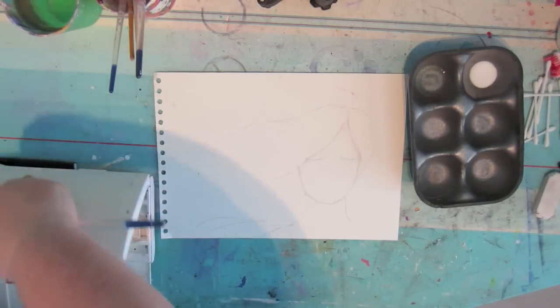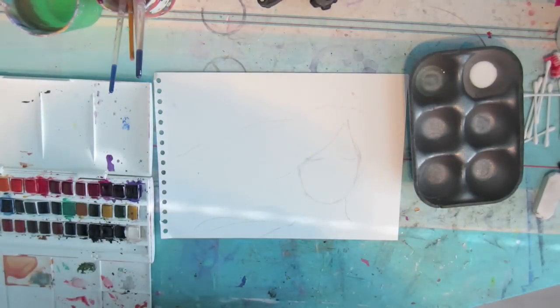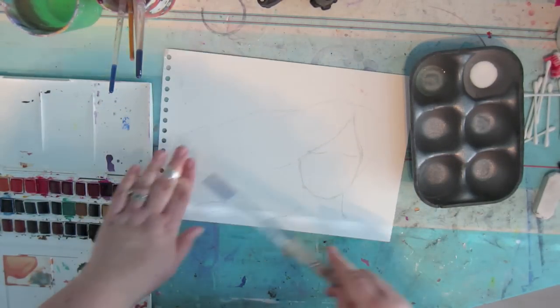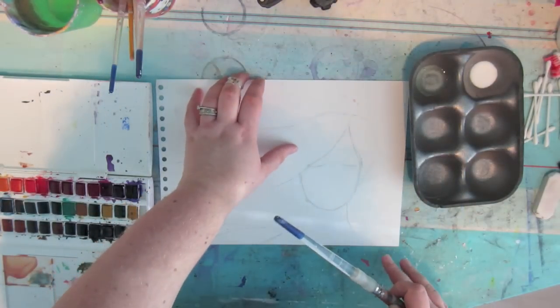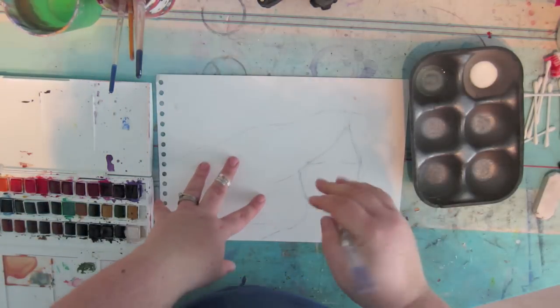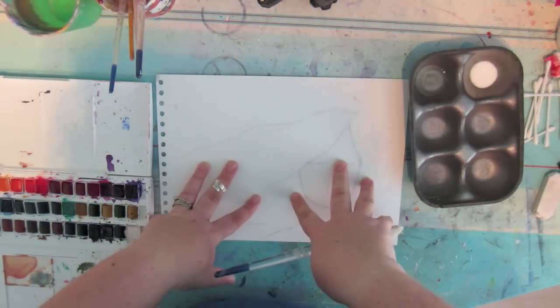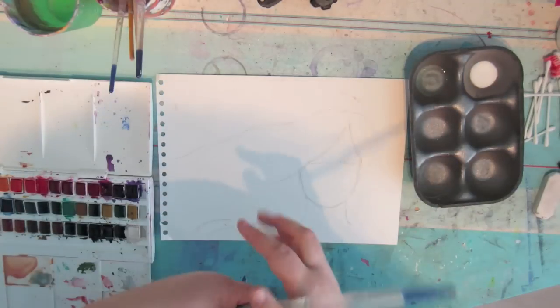And basically, you need to relinquish any control about what the watercolours are going to do. You just need to let the watercolours do their own thing, okay? And for people that are quite precise with their work, that's quite hard to do sometimes, I know. So I'm telling you now, let go, let it all go, we're going to just get creative.